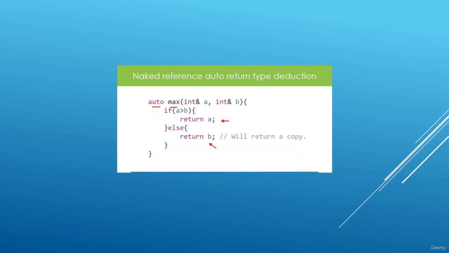One might think that this function is going to deduce a reference, but like we have seen in a previous lecture, if you use bare auto type deduction and what you assign to your auto variable is a reference, this is not going to do a reference deduction. This is going to make a copy. So what you return here is not going to be a reference. It's just going to be a copy of the local variable we have in the function here. You need to be careful about this.